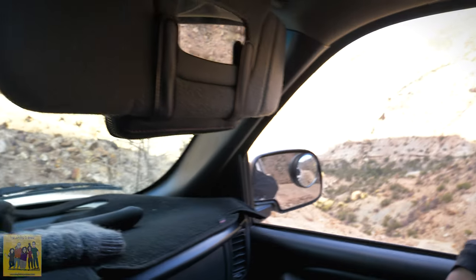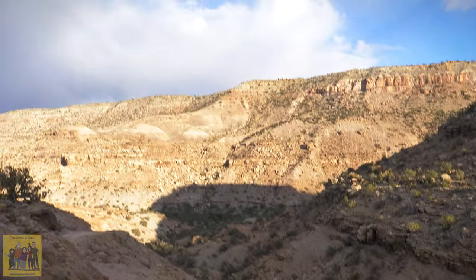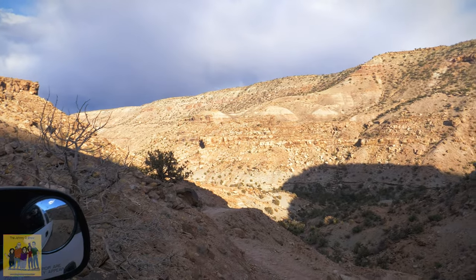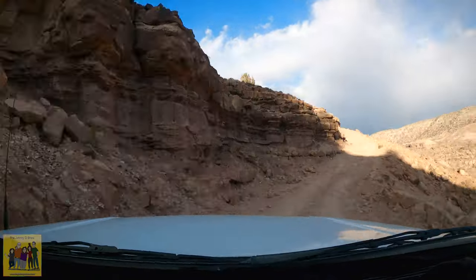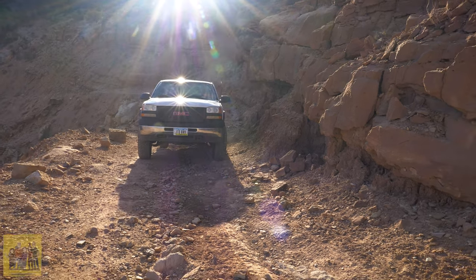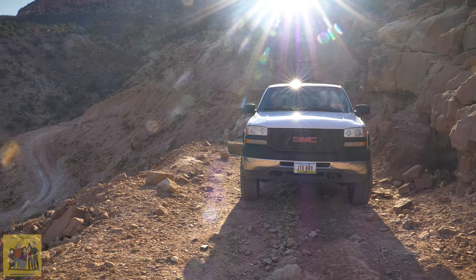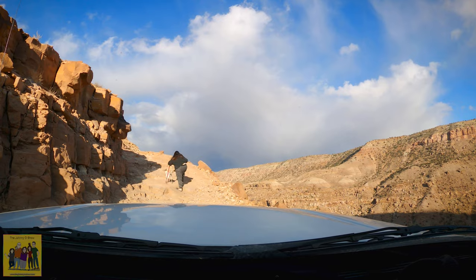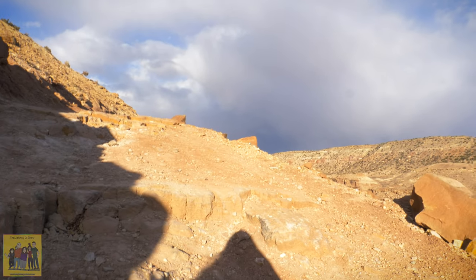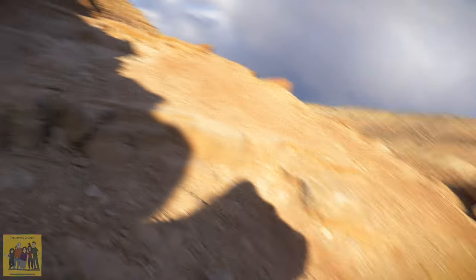Get that view out there? Make sure you show it down. See down. See how high we are. That's how high we are. Maybe I should have rode up. Go. Come on. This is all stuff that he's gonna drive up.